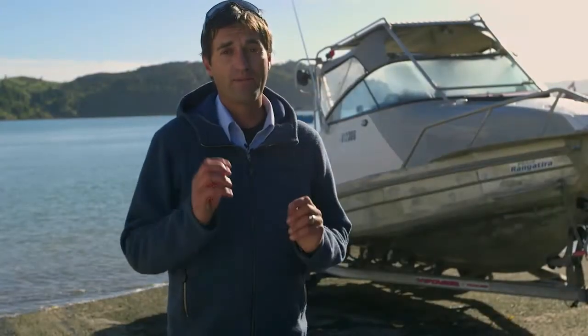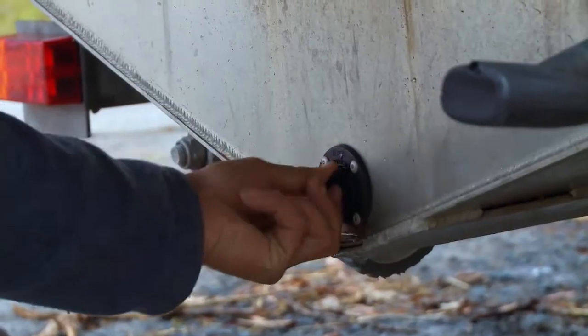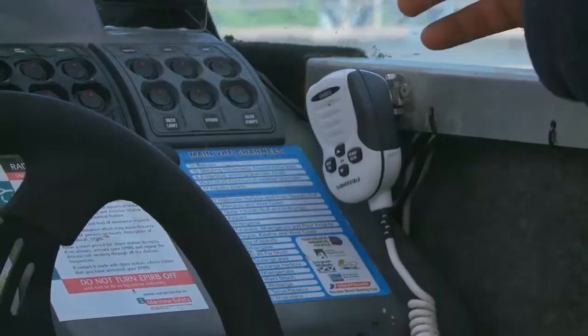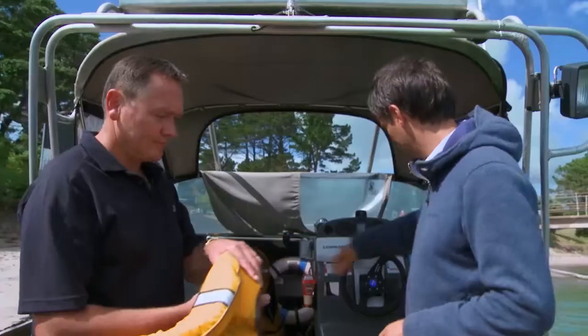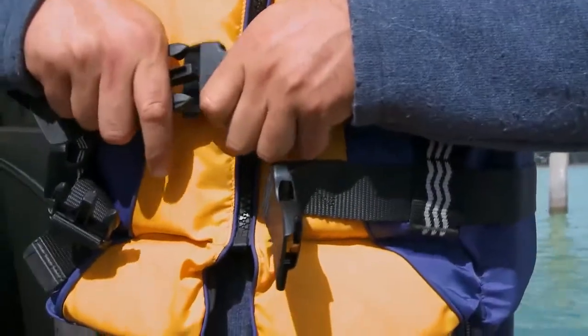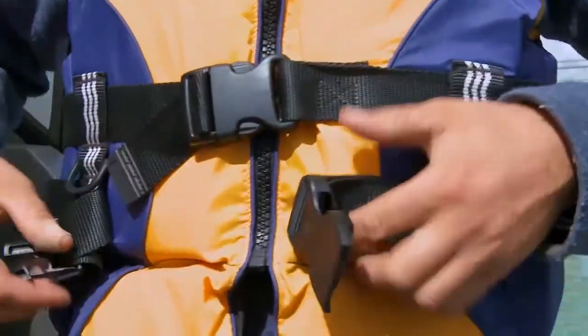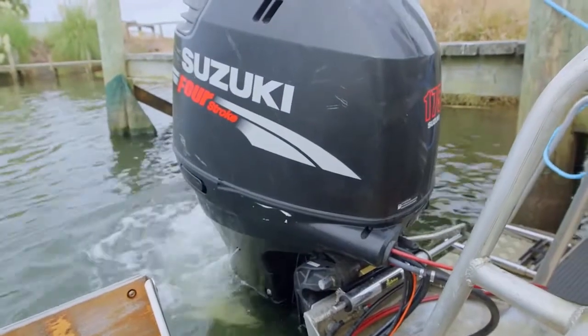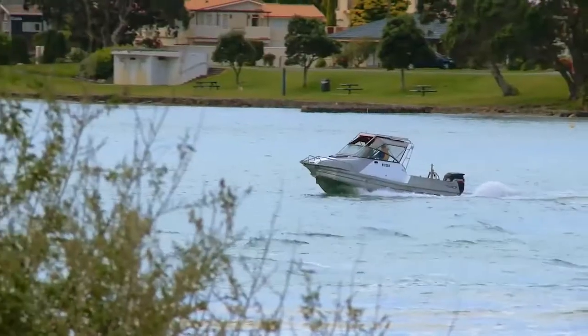At the boat ramp, make sure all your gear is still secure. Double-check your fuel and make sure your breathers are open. And of course, don't forget to put your bung in. Go over your safety equipment — let everybody know where it is and how to use it. Making sure somebody on board knows how to use all the safety equipment is great backup just in case something happens to you as a skipper. Get everyone to put on their life jackets. Inflatable life jackets are great; however, full life jackets are much better for crossing a bar. It's a really good idea to run your engine for at least 10 minutes prior to crossing the bar. Because the boat ramp is just around the corner, it's a good idea to have a run around the harbour for a few minutes to warm your engine.